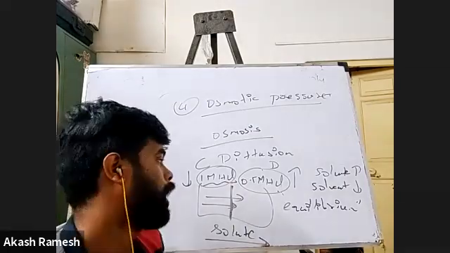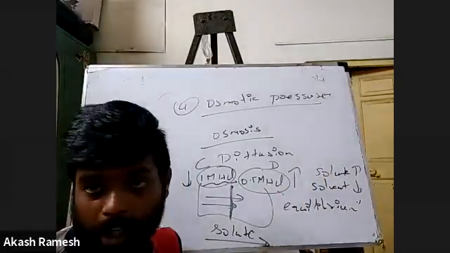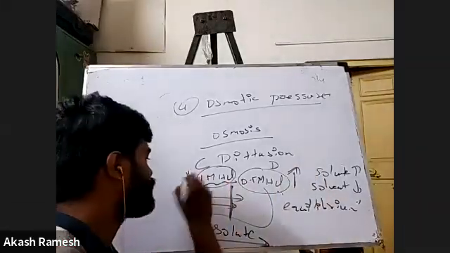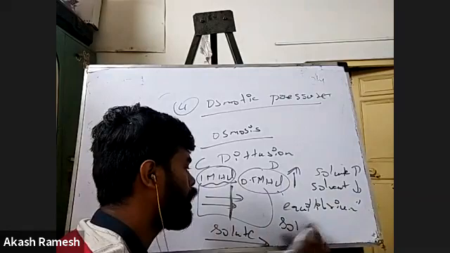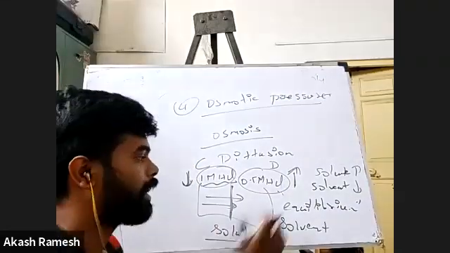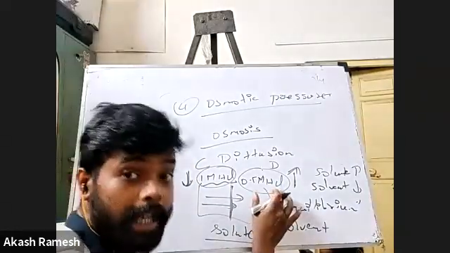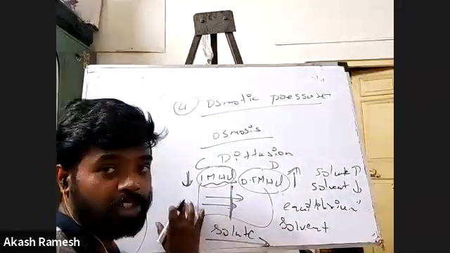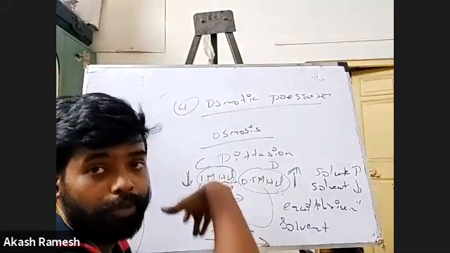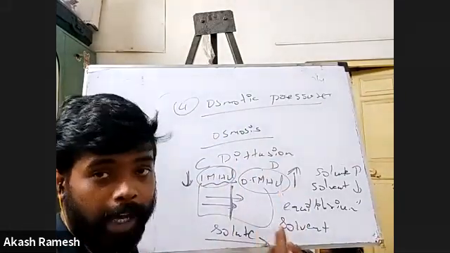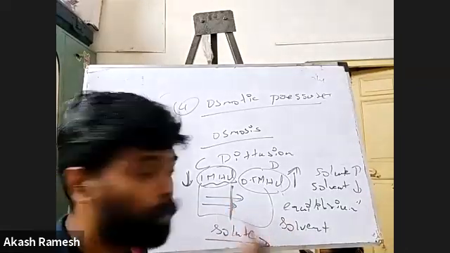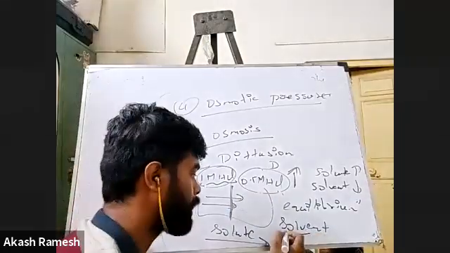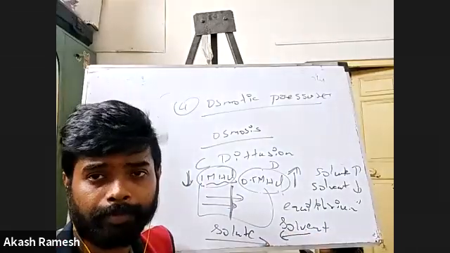Right? Okay. Now, if I talk in terms of solvent, it is going to be exactly opposite, is it not? Right? So now again, same thing. I have to increase the concentration, decrease the concentration. So if I talk about the solvent, can I say from this, I have to decrease the solvent, right? And to this, if I have to decrease the concentration, I have to add more amount of solvent, right? So from where to where the solvent will move? The solvent will move from the lower concentration side to the higher concentration side. Solvent particles will move like this, right?